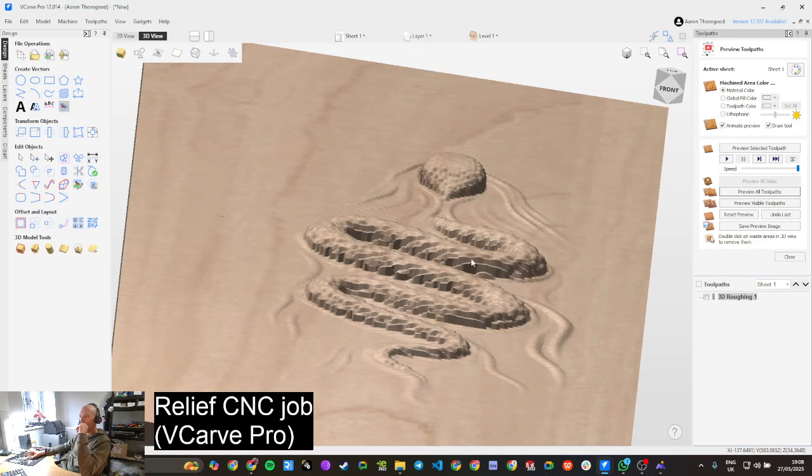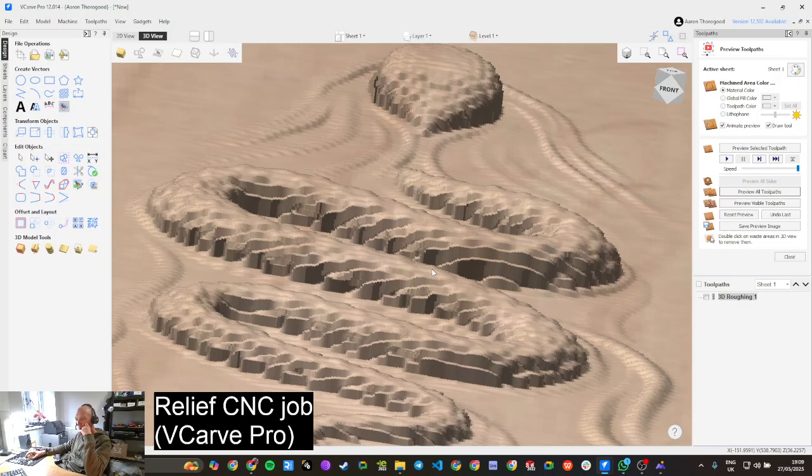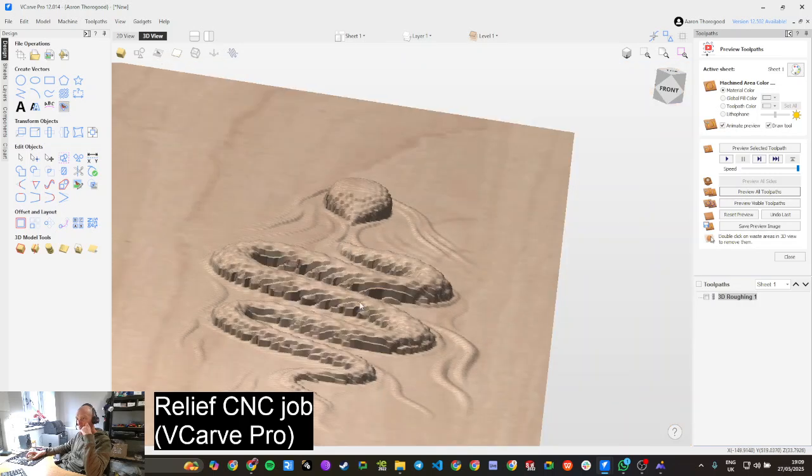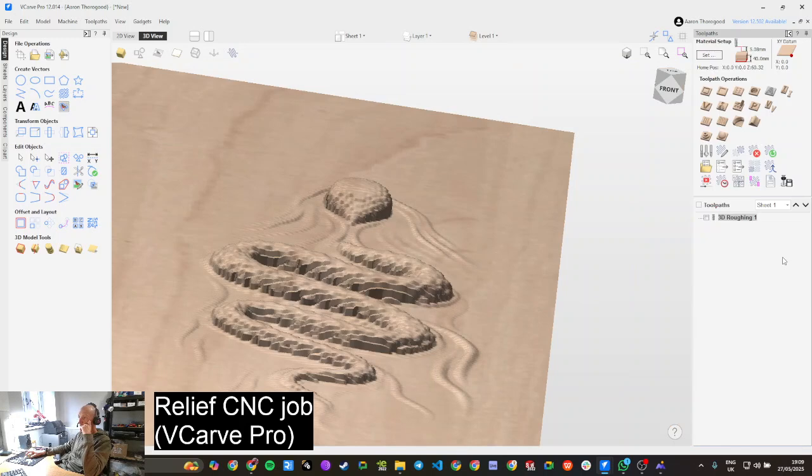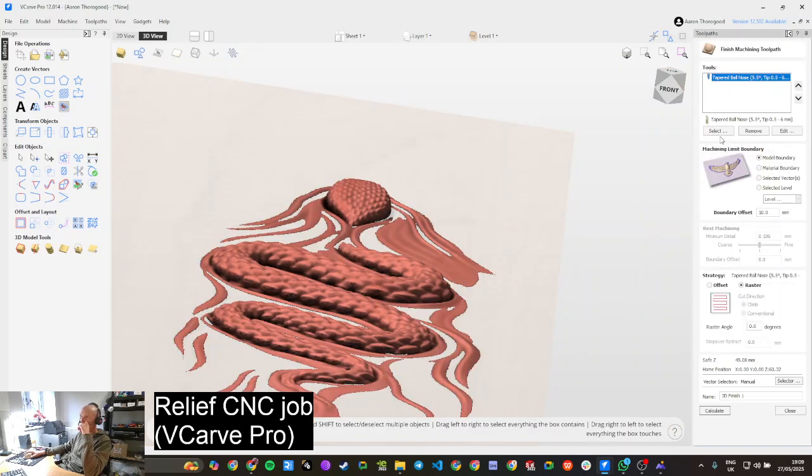So what I then want to do is using my same tool. And by the way, I could probably use different tools. I'm using 6 because that's the biggest collet I've got at the moment, which is ridiculous. But that's just the way it is at the moment. So my final, by the way, will be a very, very thin VCarve bit. And it's so tiny. These big steps, I expect, might actually damage the bit. So I want to take all those big steps off. And so what I'm going to do is do now a finishing pass on just the 3D contour.